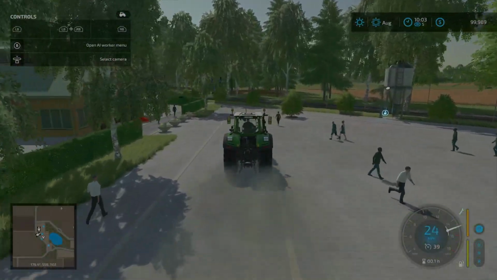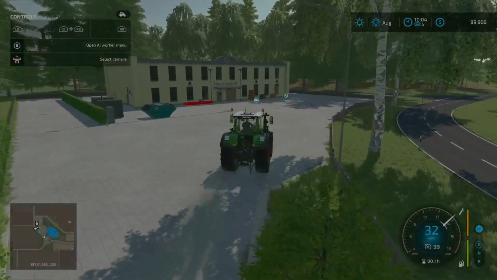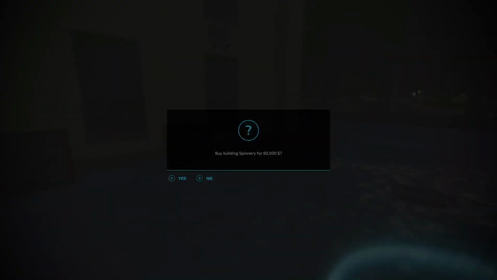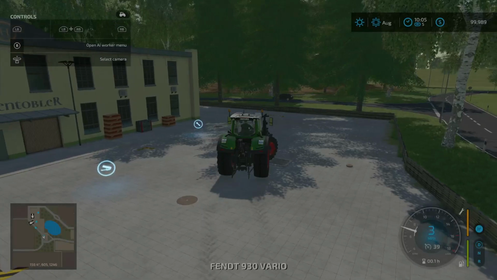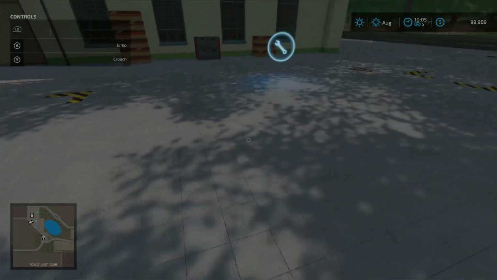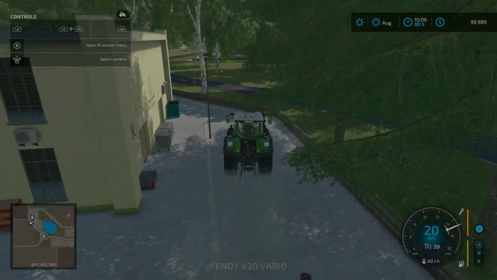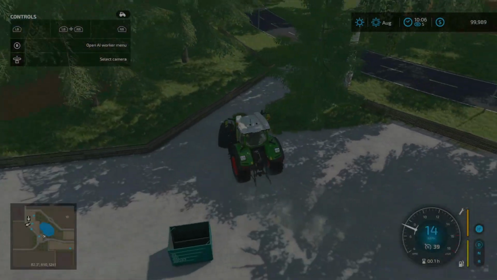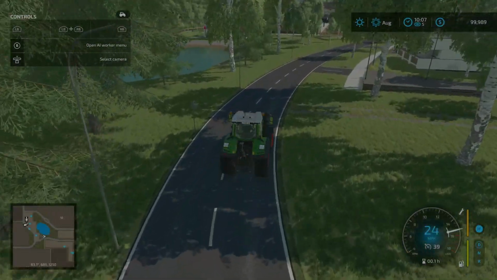Over to our right is another lime buying station, lime station. And ahead of us, this is the spinnery. Come over here, purchase this for $60,000. You have your inputs and outputs right here. I'm sorry, inputs are right here, outputs are over here. Kind of gets a little tight back here, but got a little exit right here. There we go.